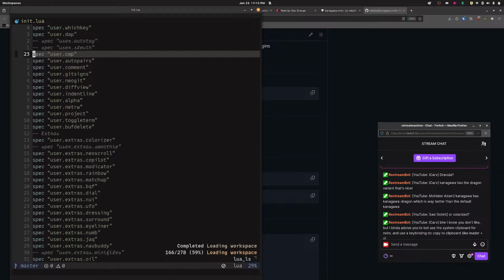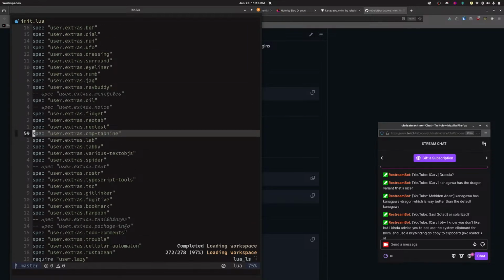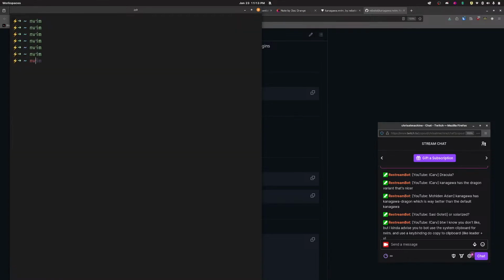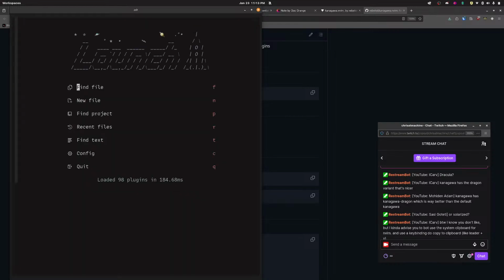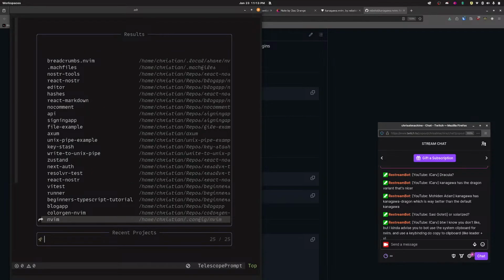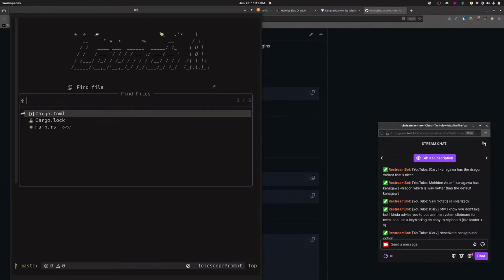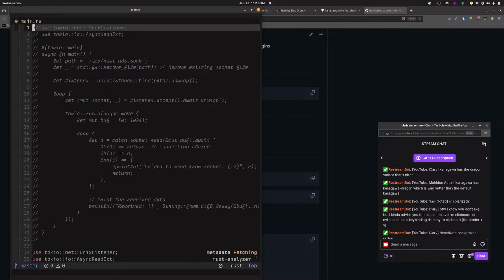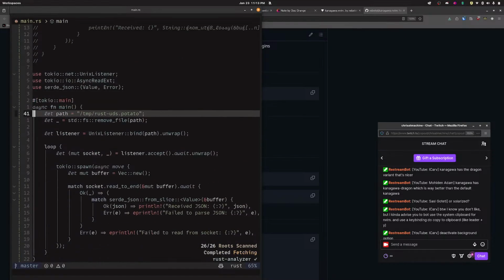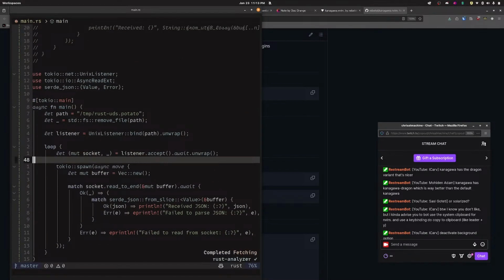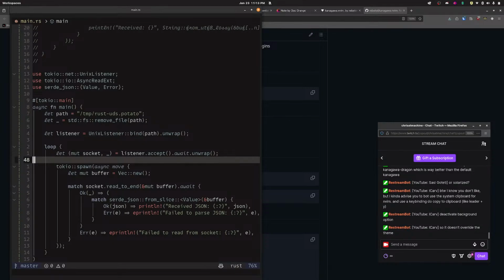I kind of like dragon so far. I mean, it has other problems. Let's open up a project. Let's do the Unix pipe example. Yeah, I kind of like that. I could see myself using this one.